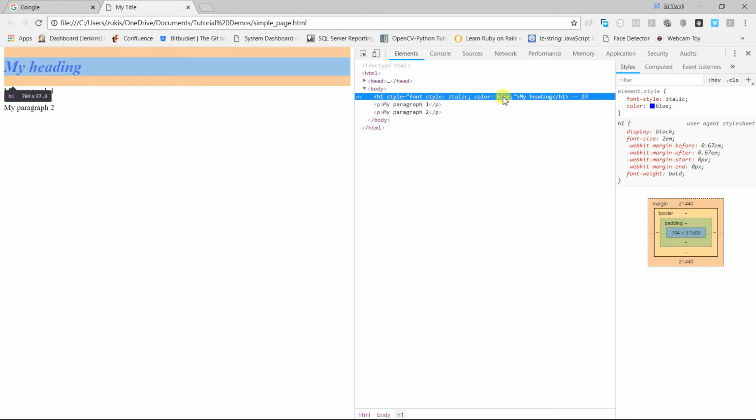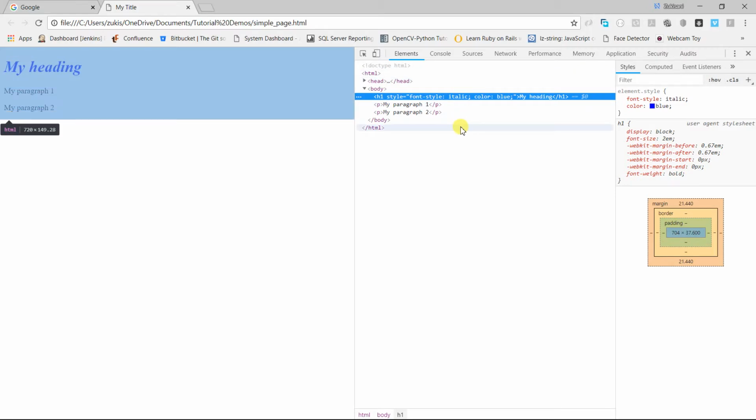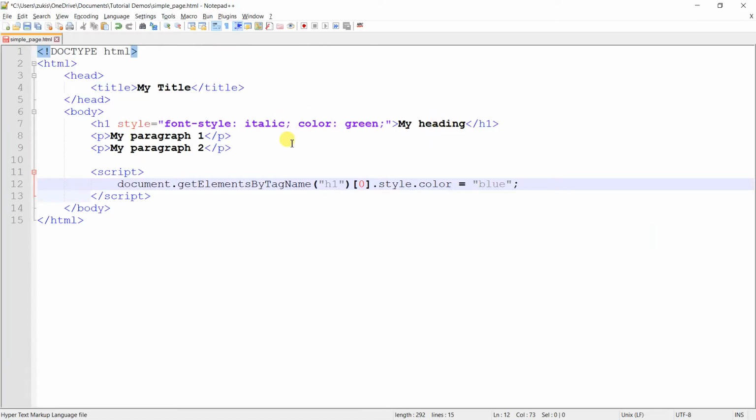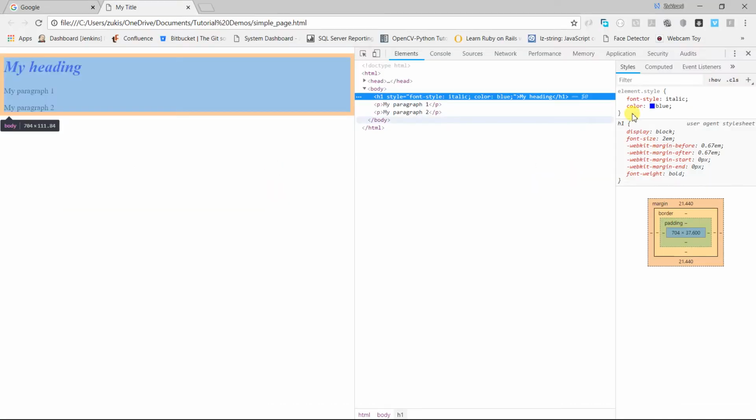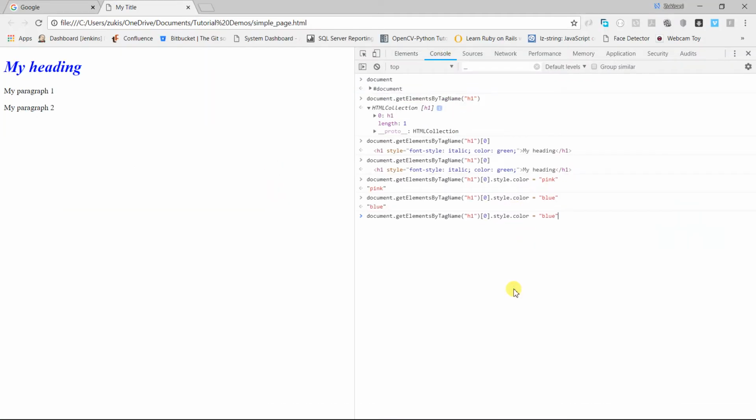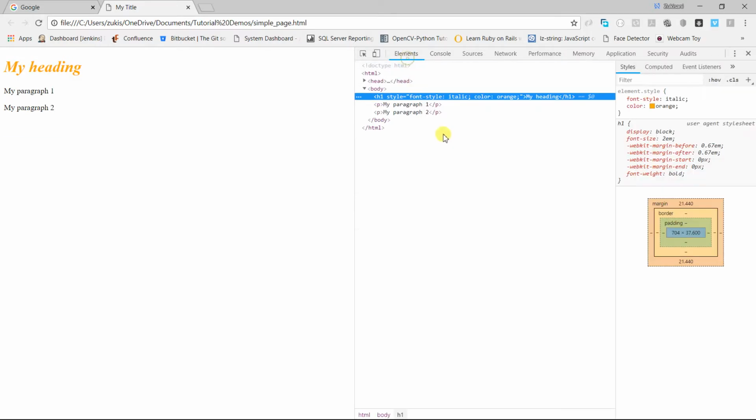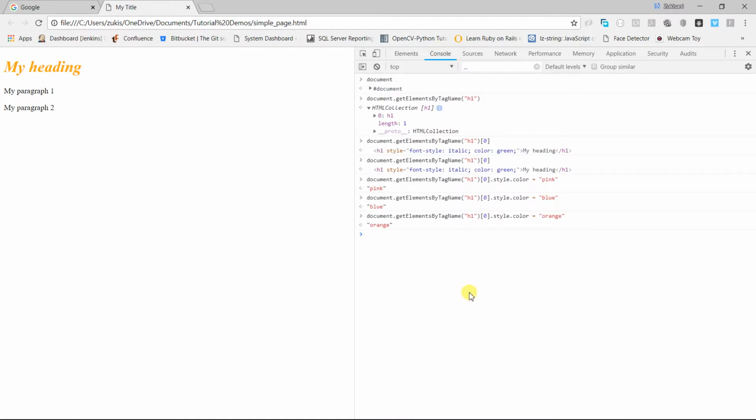You notice how this changes the DOM, even though the original document has not changed, by the way. Okay, I haven't saved yet, it's fine. But as I run the script, if I change that to orange and then I come back to the DOM, you see it's changed, the color has changed. So that's all we're doing. We spoke about the DOM, and now we're seeing how we can use web developer tools to actually change the DOM after the page is already loaded in the browser.